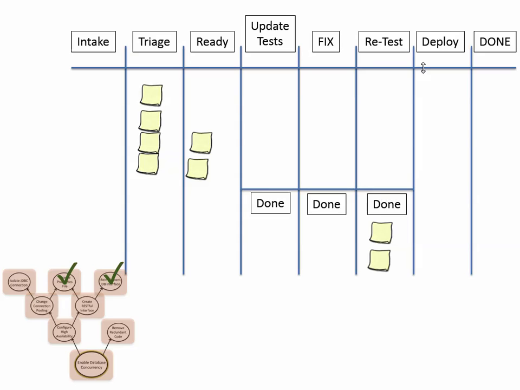So that can be an entry criteria for things that go onto the ready column, right? Because I want to think about entry criteria and exit criteria when I'm using Kanban. Things that have entry criteria are things that I can pull, if they've met the entry criteria. Likewise, things I can say are done are things that have met an exit criteria. So in this case, my entry criteria is I've handled all the prerequisites.